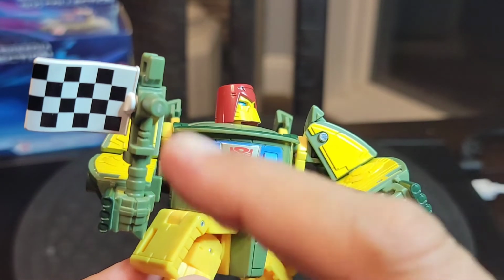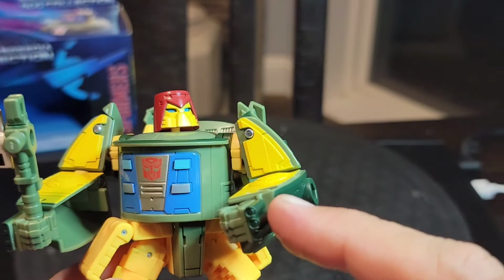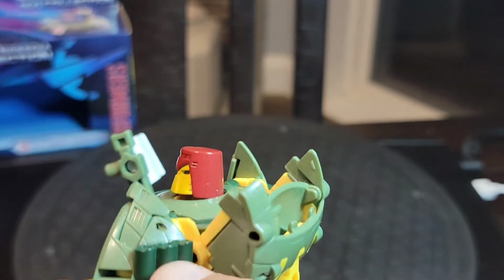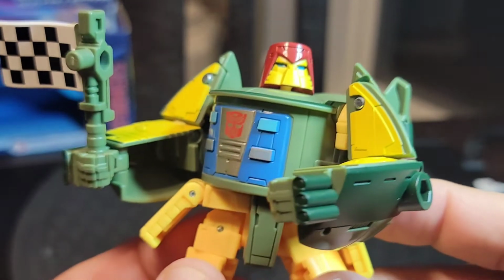And this is his gun flag thing. We'll go get that ready in a minute. Love that he's got these right here built in, plus he's got those, so it's kind of like a little faux trickery going on there.